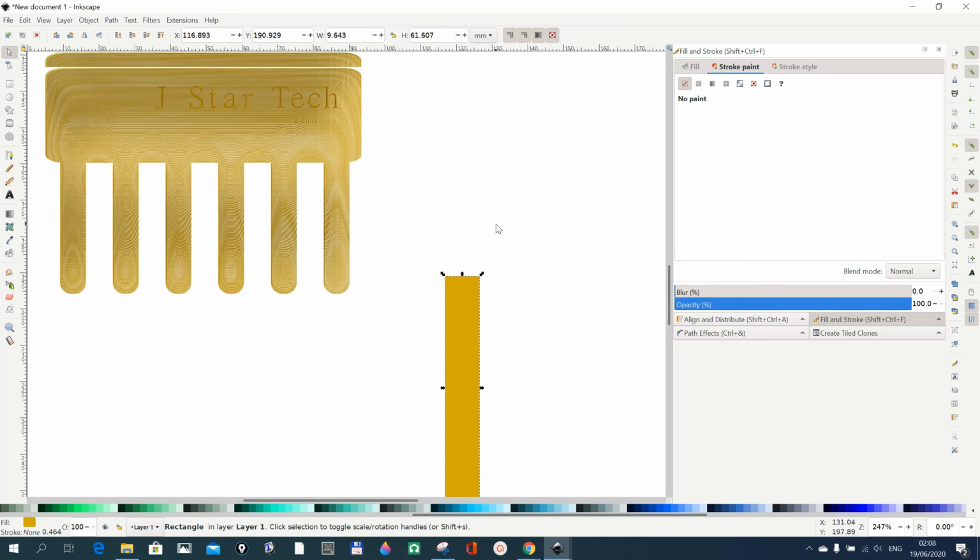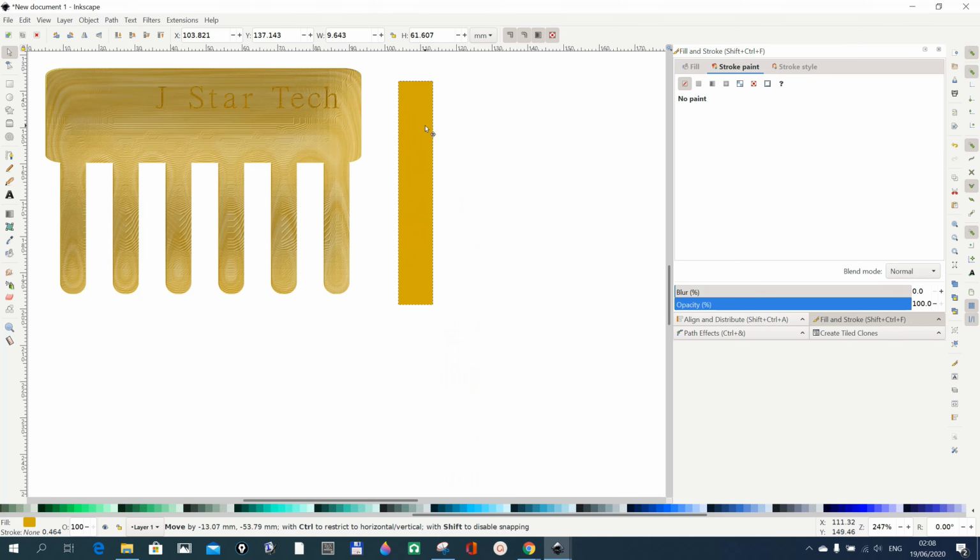I mean, think of the comb. If you think of the comb more or less, draw something like this. A rectangle is sufficient. If you want to make it slim a bit, go to control and then you can adjust this a bit.